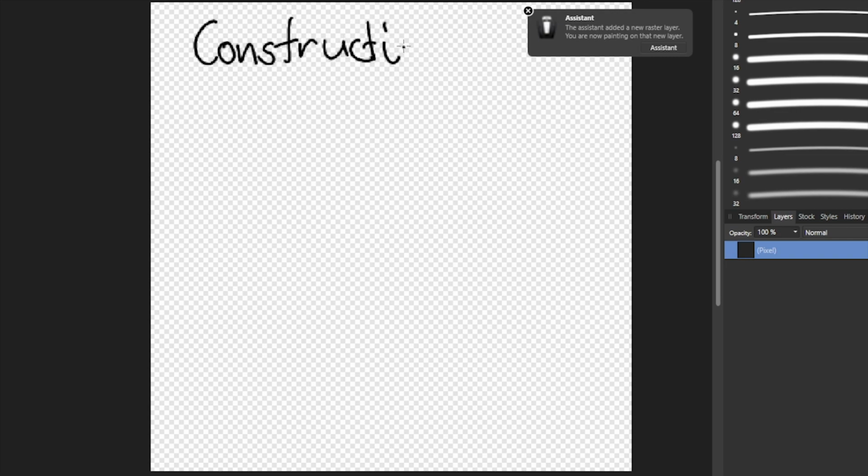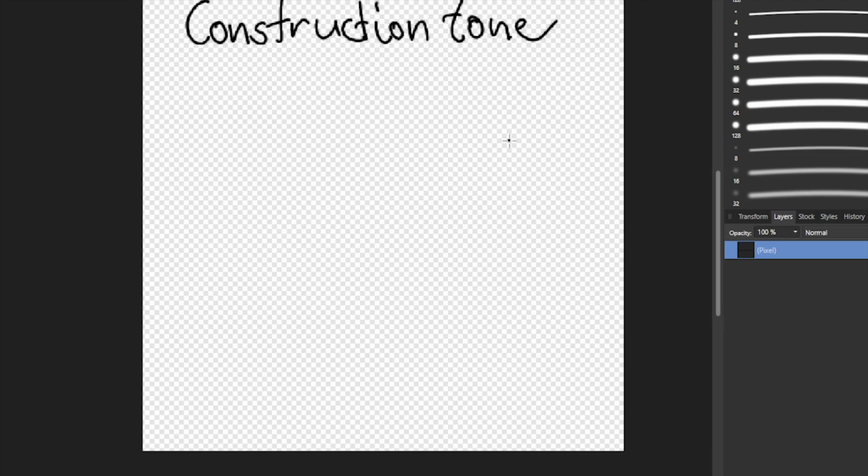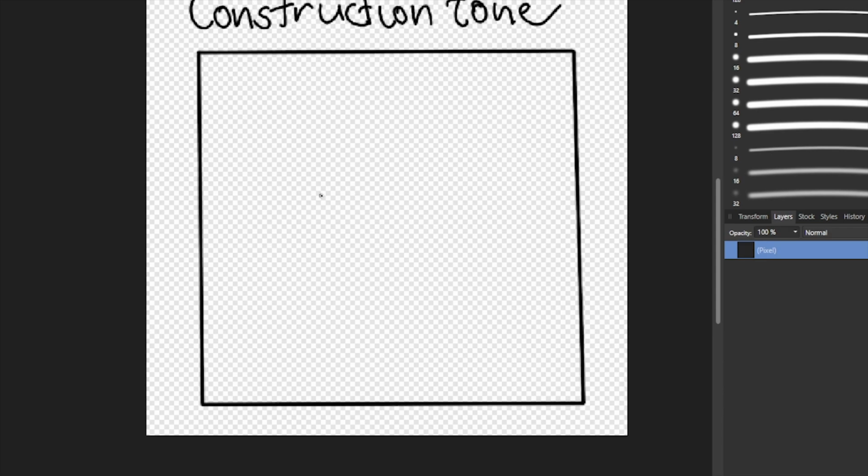Sorry for my terrible handwriting, but we gotta deal with that. Alright, there we go. Well, it doesn't look pretty, but it doesn't matter. It is just a very basic reference point, of course, for future episodes. So let's make a very simple square right here so we can figure out the map layout. There we go. Doesn't have to look pretty. Alright, there we go. I think this is good enough.